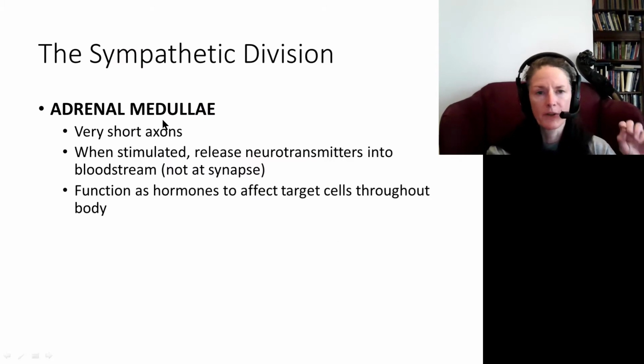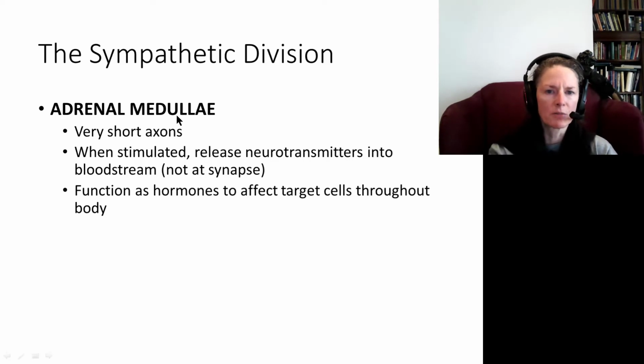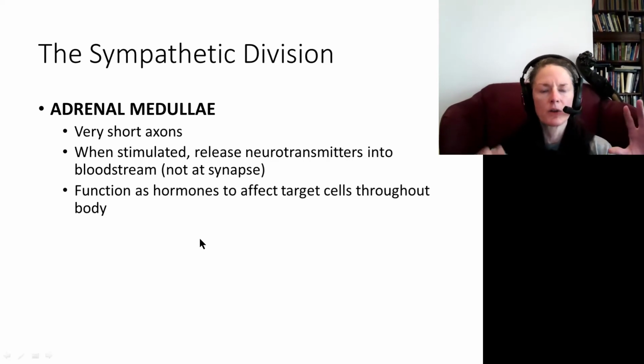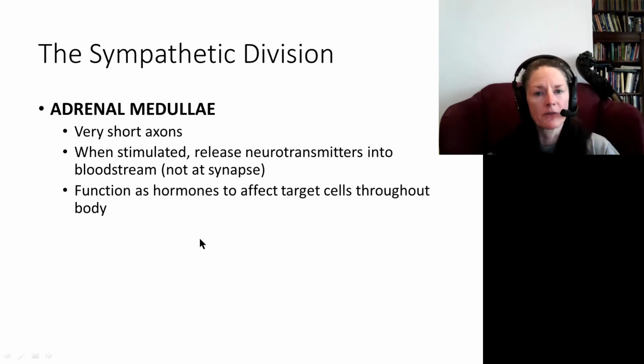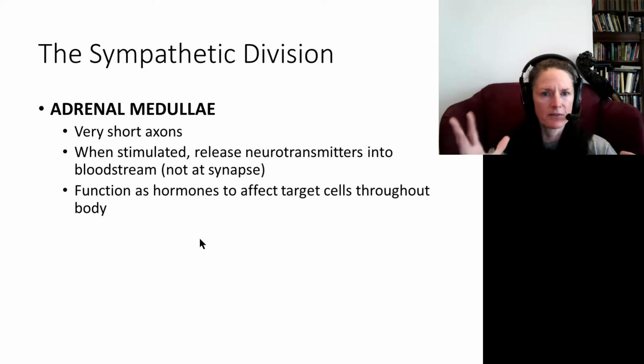Now we also have one more, and this is the adrenal medullae, and there's one on either side. The adrenal gland has an adrenal medulla, which is the inner part, and the outer cortex, which is an endocrine part. We're going to see that this adrenal medulla is very interesting in that it is going to release epinephrine and norepinephrine. And we know that these are also neurotransmitters. We also know them by the names adrenaline and noradrenaline. So when you think about sympathetic activation, you get that adrenaline rush. That's when you get that increased awareness and that increased energy.